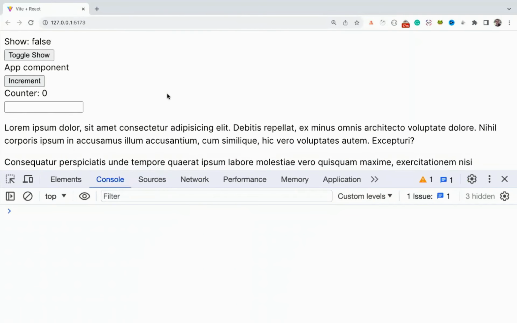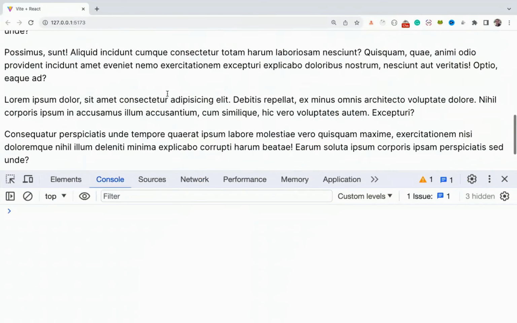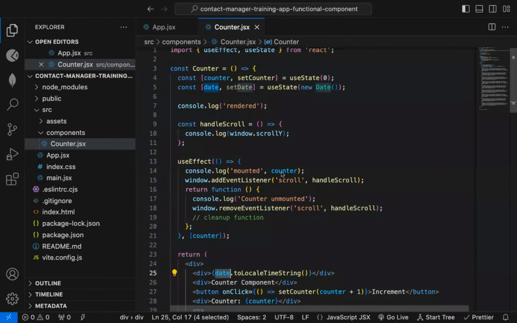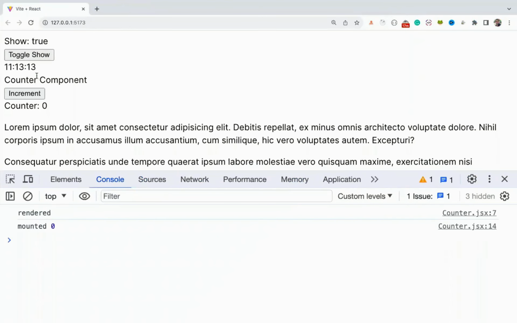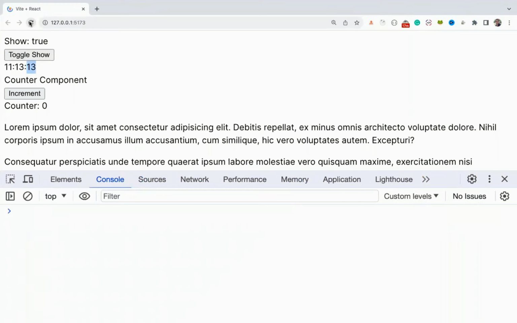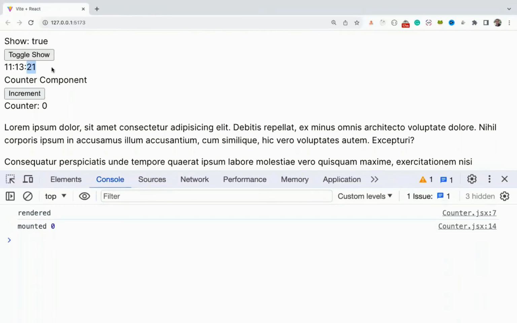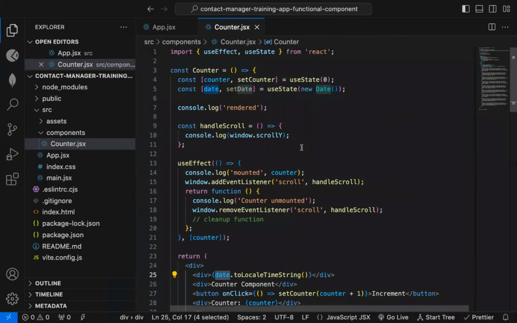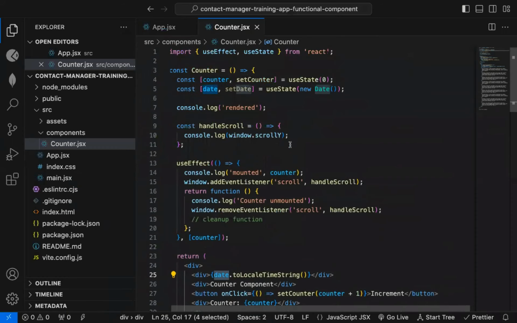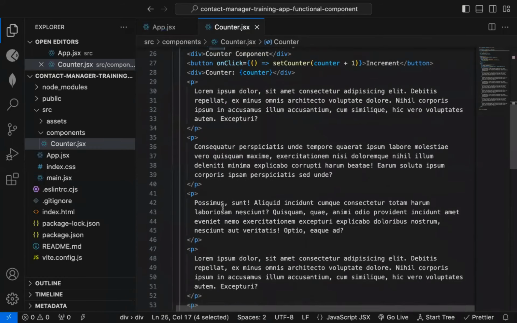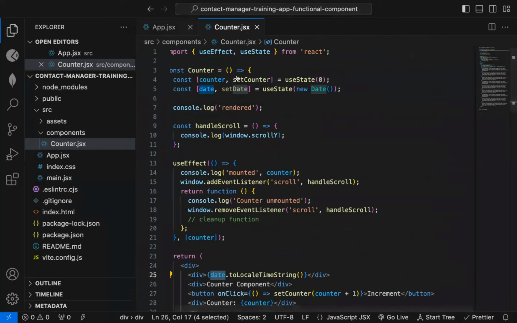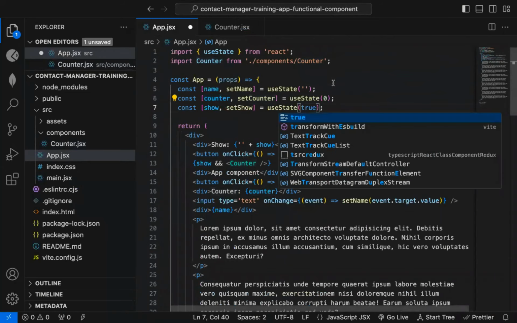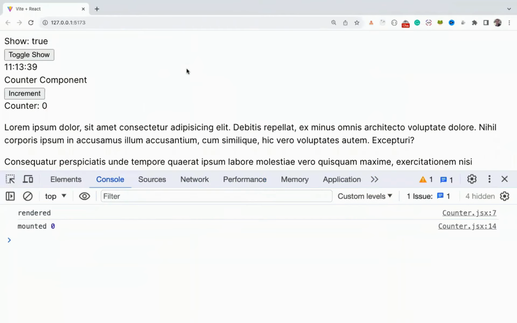where it is displayed. This is inside counter, so first I need to click on it. This counter is displayed and it's permanent, it's not changing. Every time I refresh, I need to make this true and then it's showing. So where is counter show? In sign up, you can make it true initially. So initially that counter component will be displayed, and every time I refresh, you get the new value of date.